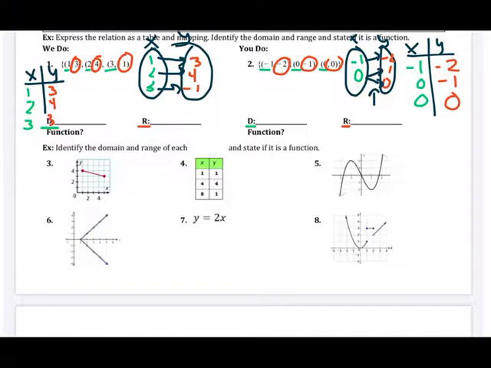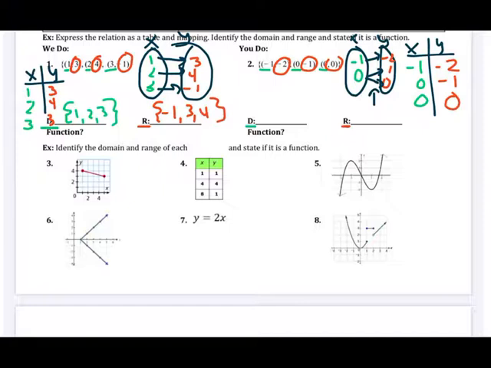So both examples 1 and 2 are examples of discrete sets because they are just the numbers 1, 2, 3, 3, 4, 1 for the first one. So when we list our domain for discrete numbers, we're just going to use set notation and list those numbers from smallest to largest. So 1, 2, and 3. When we have discrete values or a list of numbers for our range, we're just going to list them again from smallest to largest, -1, 3, and 4.